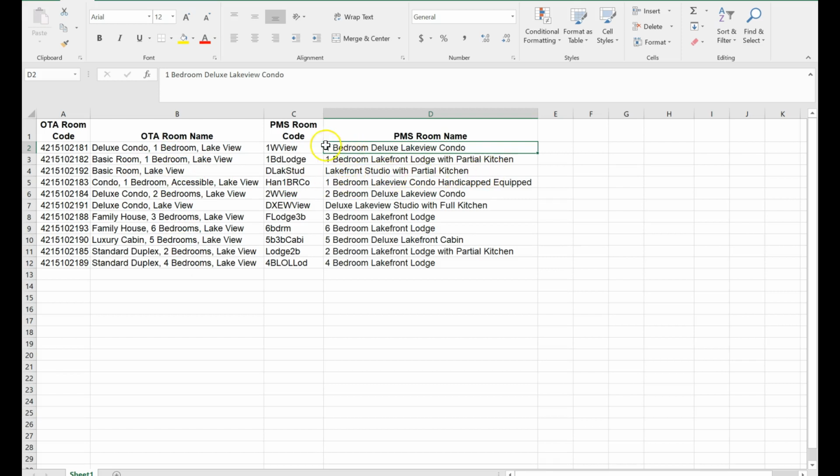That sounds much better. So you send this list to your OTA and go, hey, can you go ahead and update the room names, please? Because we've done some changes. And they'll do it. And it will all be consistent. And when you have front desk employees and customers calling from the OTAs about their room types, and you have new employees, it will all just be consistent. So there will be less confusion.